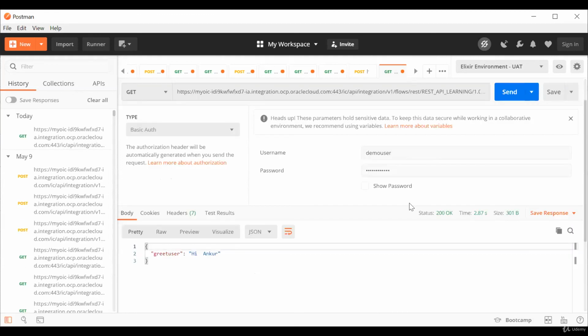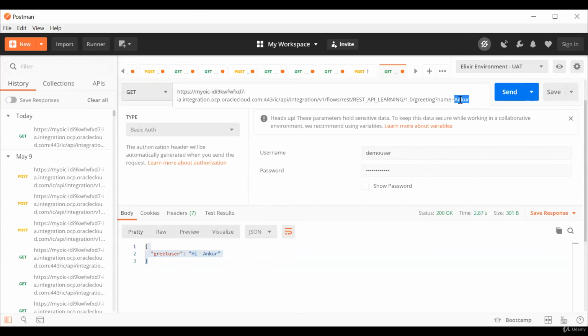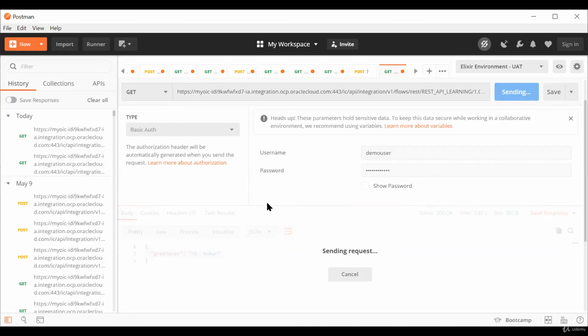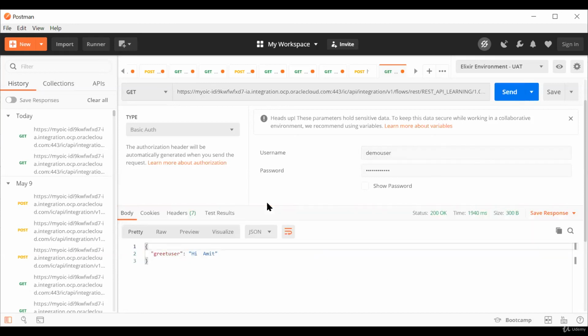Here you see, after clicking send, a greet user response has been received as part of the response of this API. In the same way you can put another value like Amit and then click send. So this is how you can develop a simple REST API in Integration Cloud.